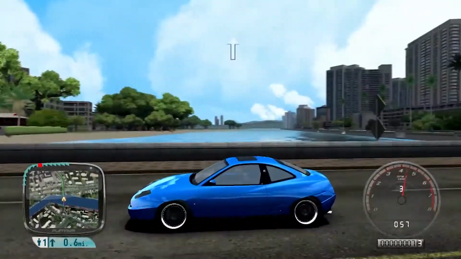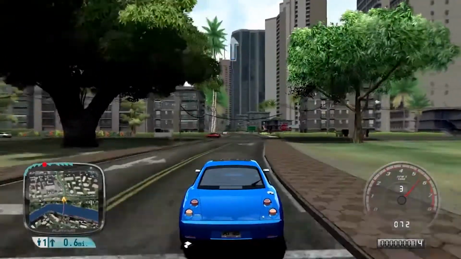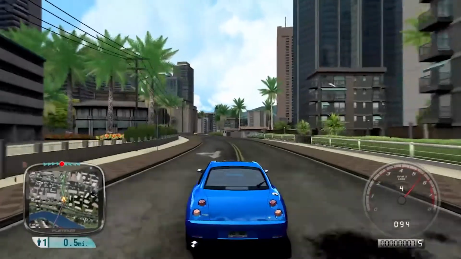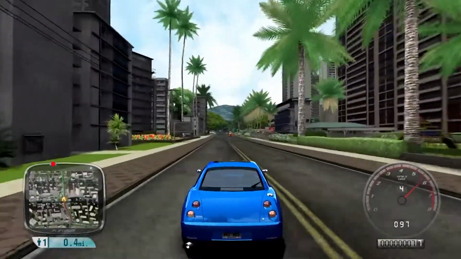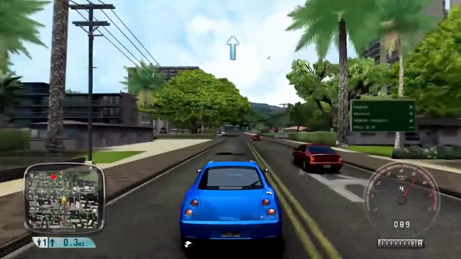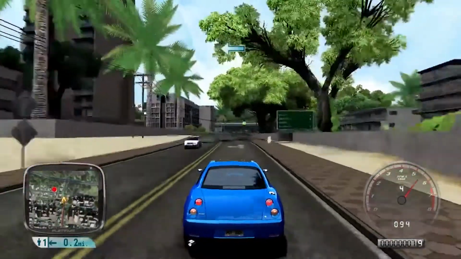Nice. Oh, a bridge. There's some kind of river. Your destination is half a mile away. Half a mile back to our house. Actually, this is probably a better location than the other house. It's kind of in the city almost. What's that truck doing? At the next intersection, turn left.